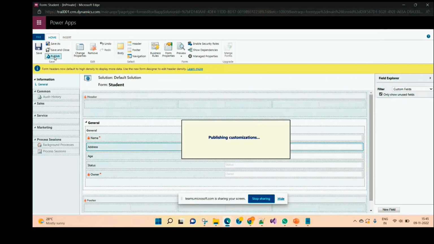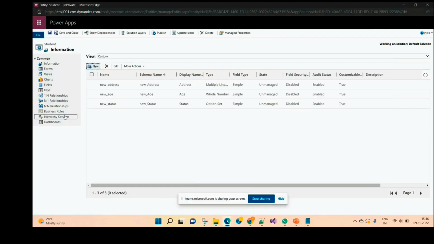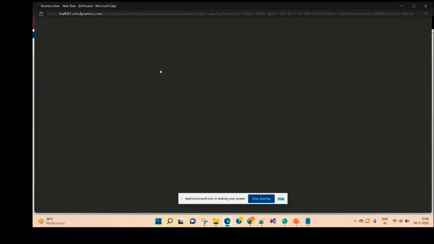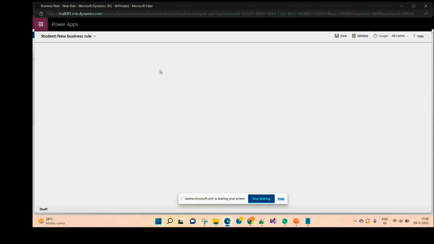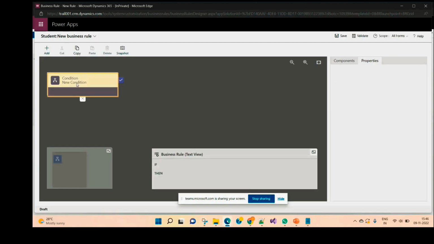Now I'm writing a business rule. If the age is greater than 20, I want to hide the status field. Not hiding, I'm just making it read only. Go to business rules and click on new. I'm showing simple logic of how business rules work, that is the reason I'm taking a simple example.